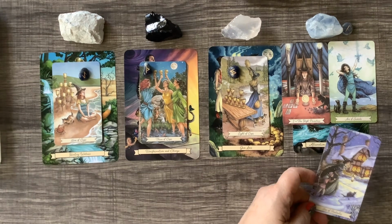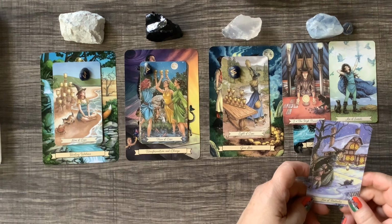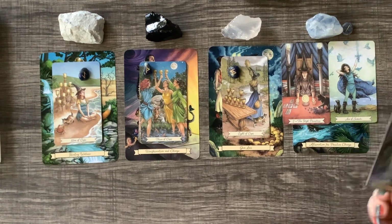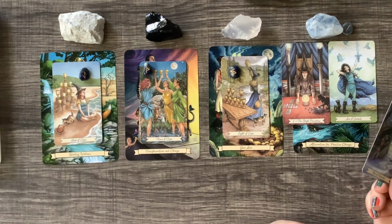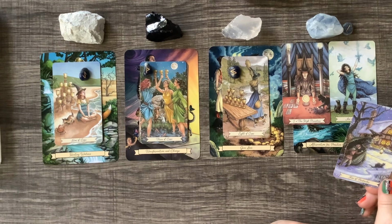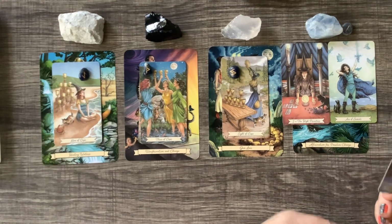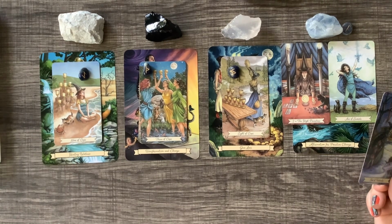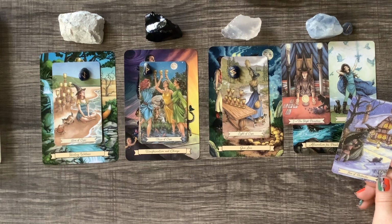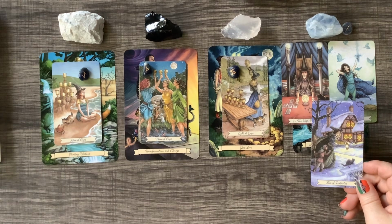But also don't call attention to any of your weaknesses. Nobody needs to know. If you're feeling a little shaky about something, a new endeavor you're starting out with, nobody needs to see you sweat. Maintain your confidence. Just keep on keeping on. Know that there's always help should you need it.